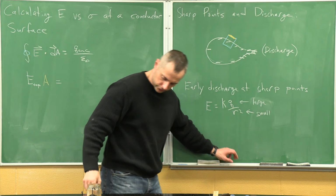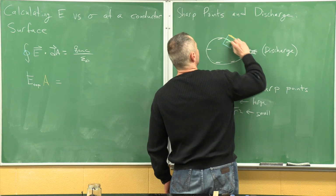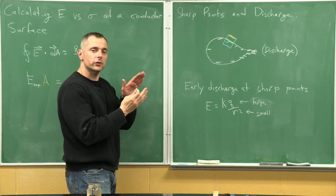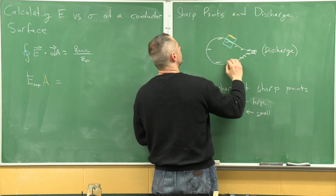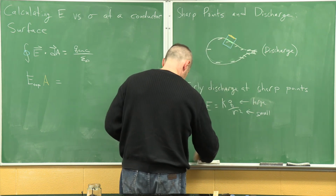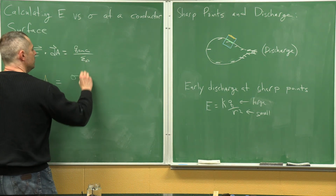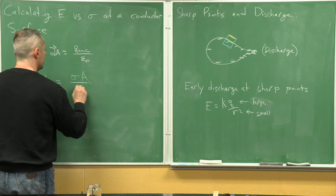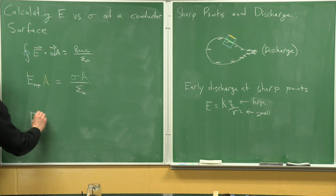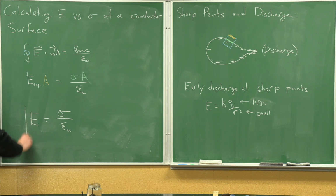Now, what's the Q enclosed? Well, if you look here, the Q enclosed is right here on this diagram: the amount of the conductor surface that's cut off by our Gaussian surface. Remember, there's no excess charge anywhere inside. It only resides on the surface of any conductor in static equilibrium. So that charge will be sigma times the cross-sectional area of our Gaussian surface, all over epsilon 0. And we have a very simple relationship between the electric field at the surface of the conductor and the charge density of the surface of the conductor. So there it is.